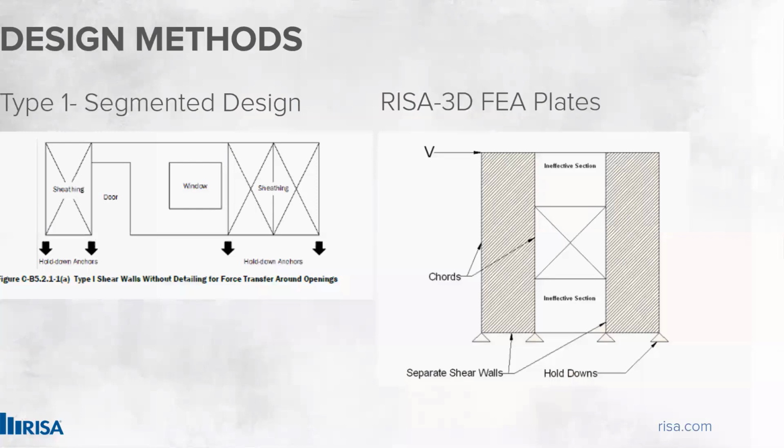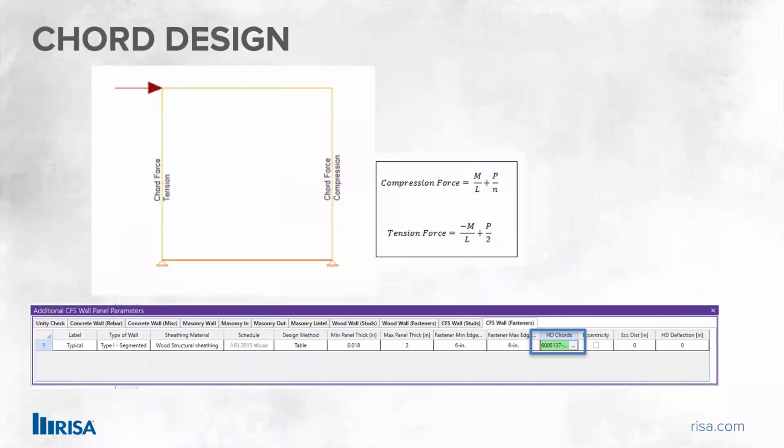So let me keep going here. On each region, there is a chord force, and the chord force is there to distribute tension and compression. As you are pushing on it sideways, in this picture I have shown, you get tension on one side and compression on the other side. And then obviously the wind is going to blow the other way, or the earthquake is going to push the other way, and then it goes in the other direction. So you tell the program in your design rules what kind of hold down chord you want to use. The assumption is that you're going to put a hold down right underneath those chords.